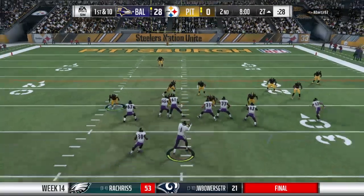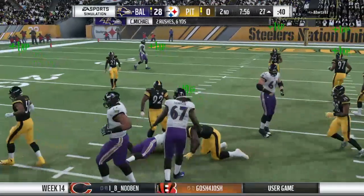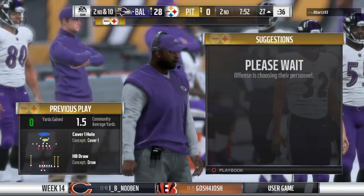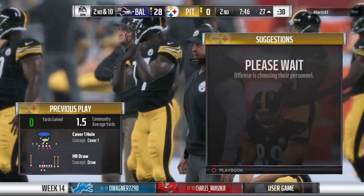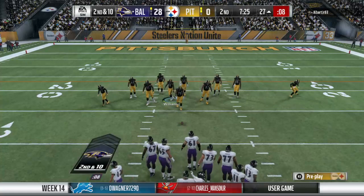Let's go! They'll run it now out of the gun. Looking for a seam, but finding none. He'll get back to the line of scrimmage, and that's it. Call it no gain on the play, and it'll be 2nd down. And as a defensive end, getting off the ball quickly, swarming to the football, making a tackle, that's what we saw right there. Yeah, and that's what their job is.